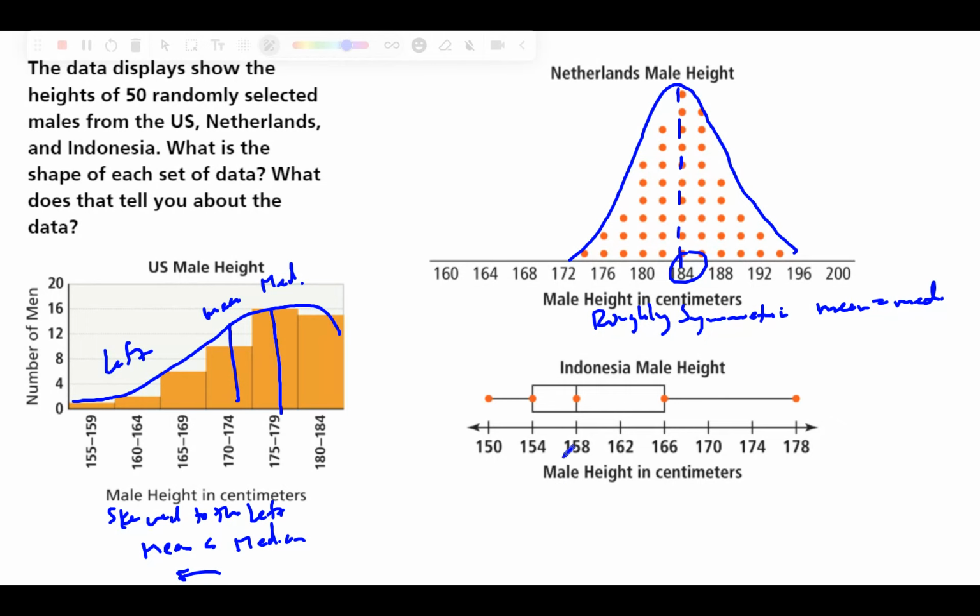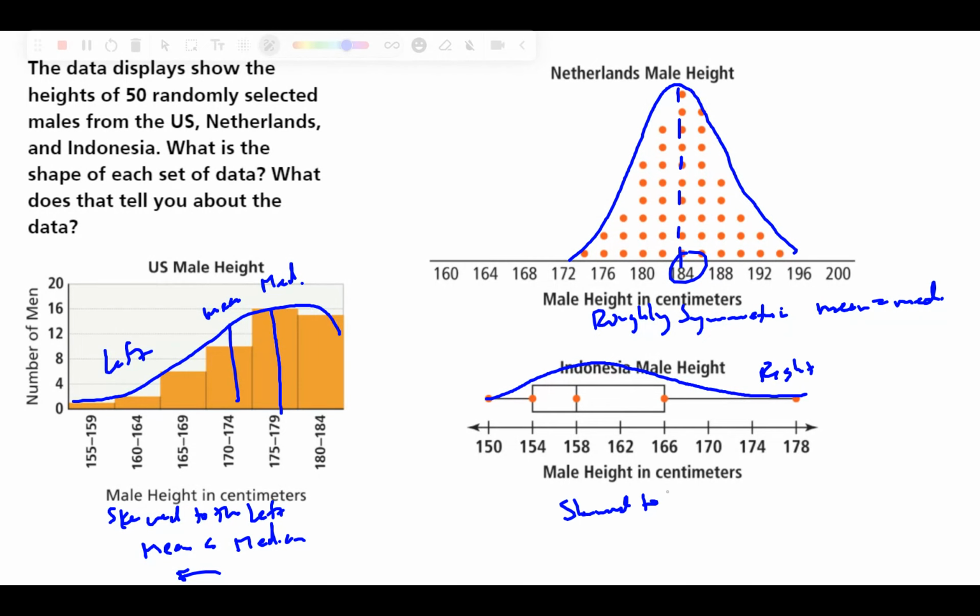And now for the box plot, you cannot draw the hump, but you can notice the whiskers of your box plot, which used to be called a box and whisker plot. You can see that the whisker on the right is much longer. So this is definitely skewed to the right.